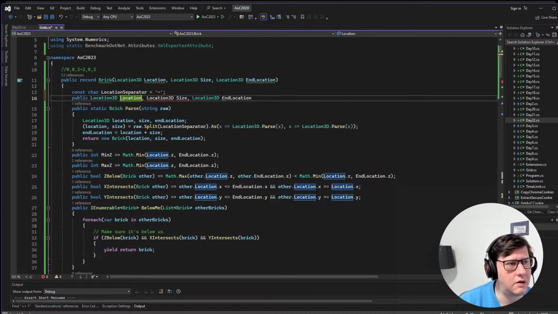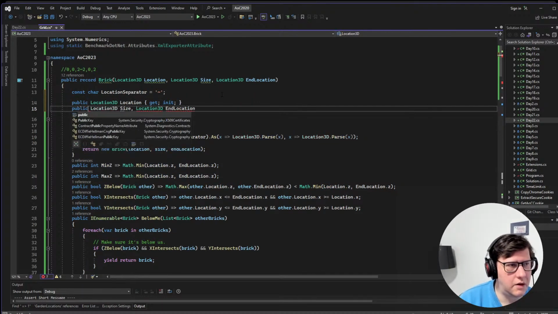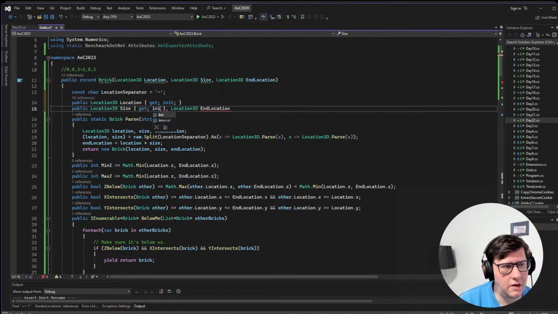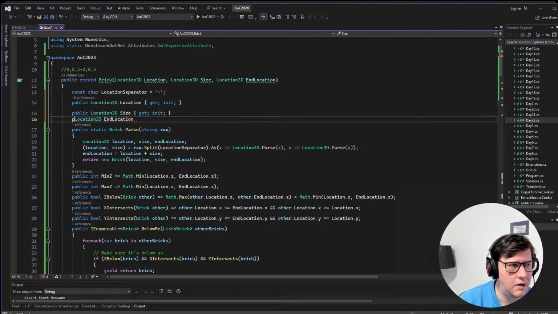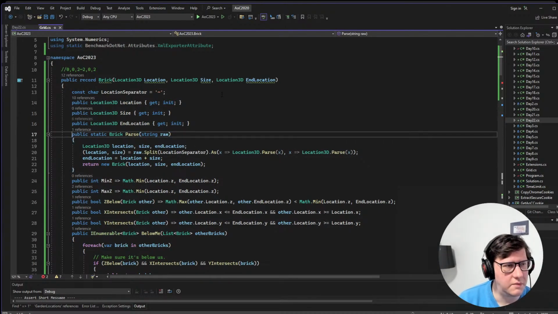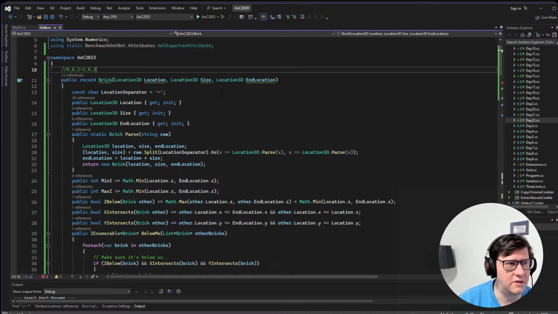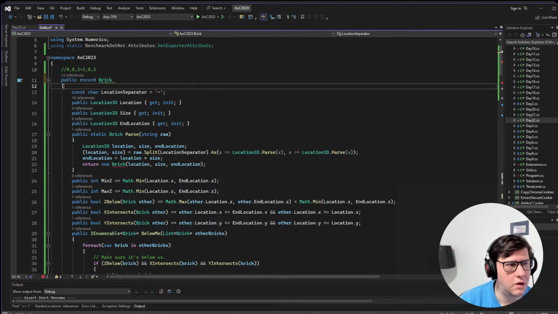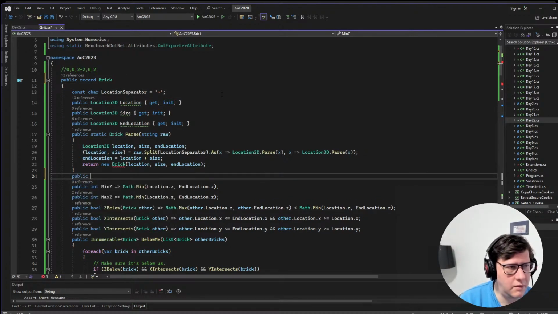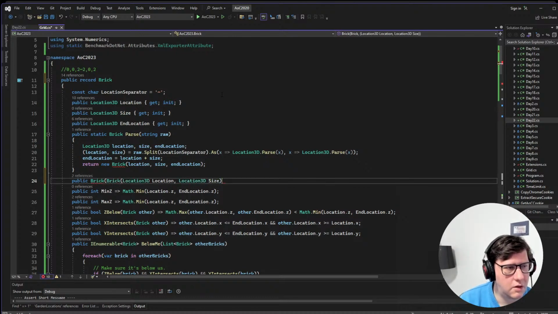Public location 3D get init. Public get init. So now we have a constructor. Let's make a second constructor that just takes these two. So we do public brick, and this one will be this.